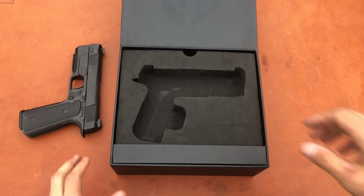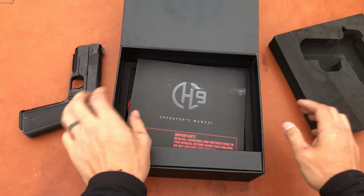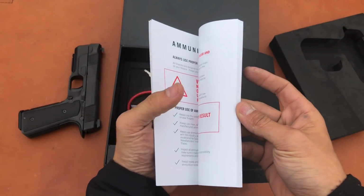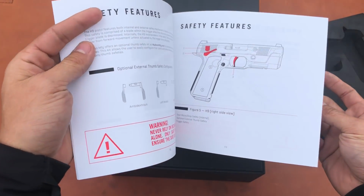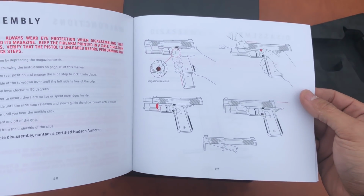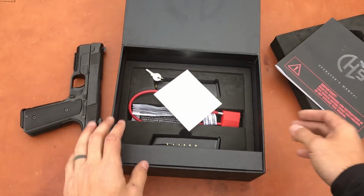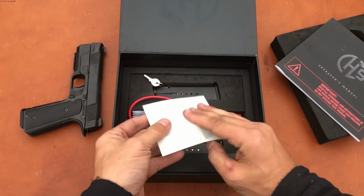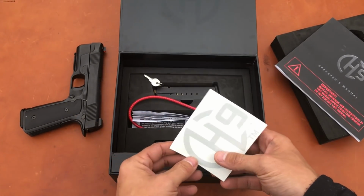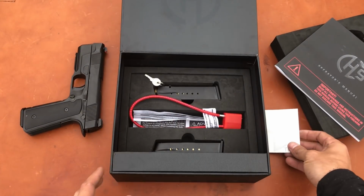Kind of go through the rest of the gun, or rest of the packaging. Open up the packaging. You've got the owner's manual, which basically does you diddly. It basically just tells you everything about those different types of things. Shows you how to field strip it, but it doesn't show you how to go into the lower assembly, which I don't like. I want to know everything about the gun because you know that there's not going to be any videos about how to unload or how to take this down, disassemble this pistol.